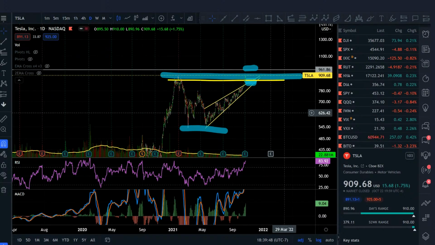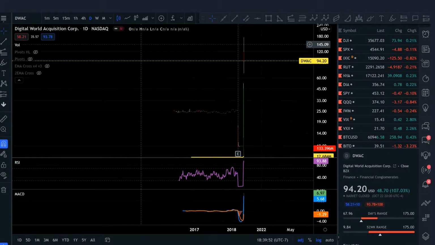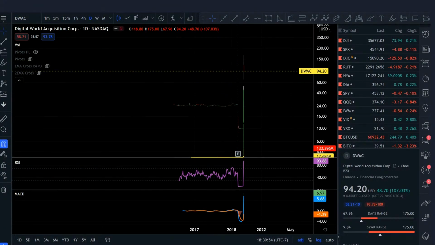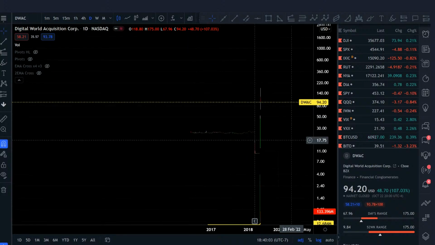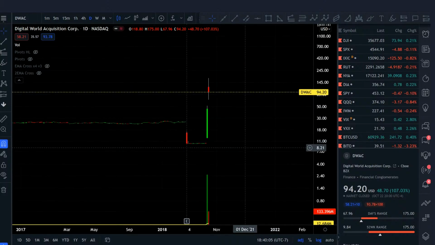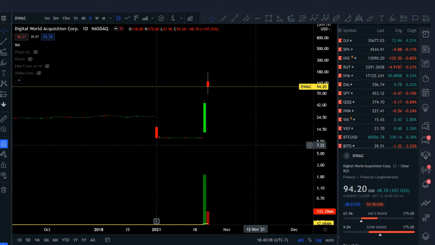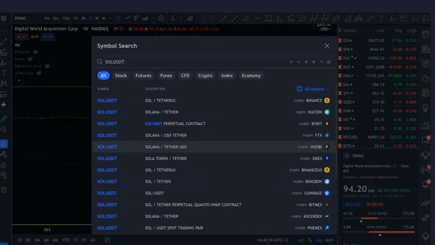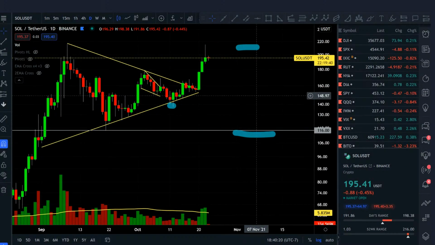All right, I mean, we could go crazy here with the day trade. If you want to do a Trump SPAC stock, you want to do DWAC, it's absolute insanity. This month had so much volatility. This week had so much volatility. As a day trader, you dream about this stuff. Yeah, I'm not going to do DWAC. Most people here, I don't want to create FOMO, so I don't even want to look at DWAC unless somebody wants me to look at it. Let's do SOL USDT. Okay, SOL.